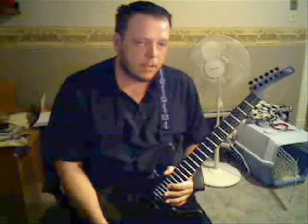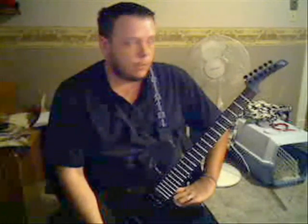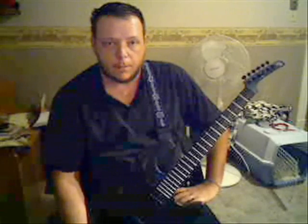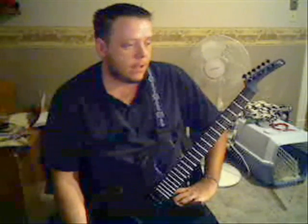Okay, what's up? Some of you guys wanted to know something about sweep picking. I'm still really new to it myself. It's a technique that I just started picking up about a week ago. It's not that difficult.